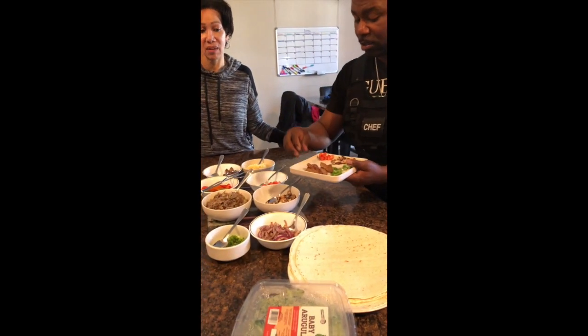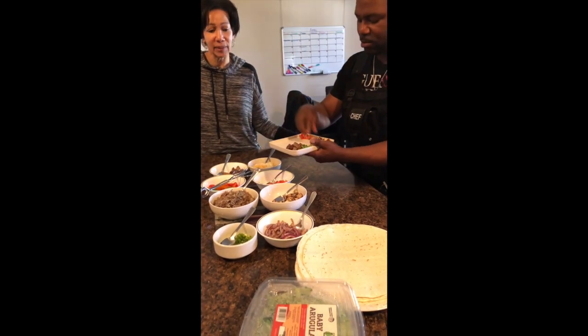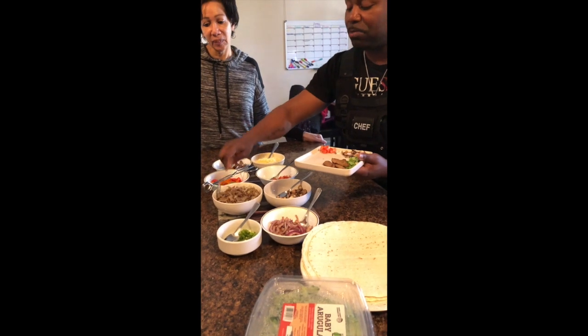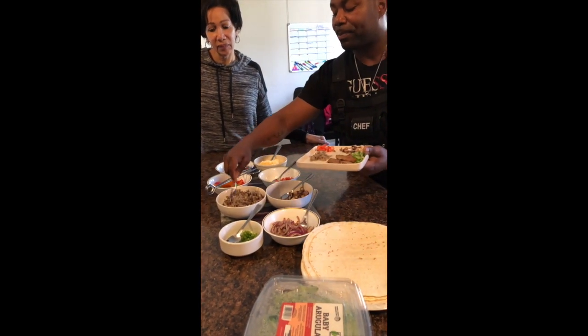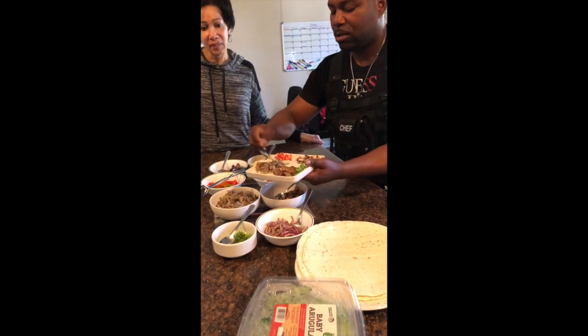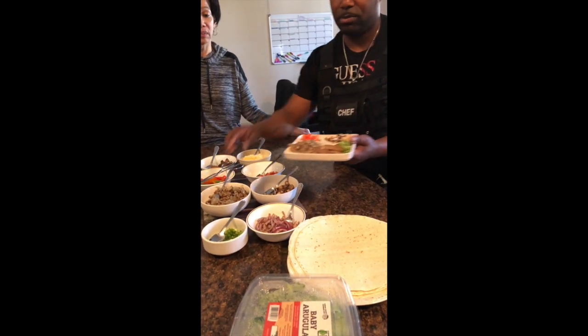I think that might be a little too much sausage. A little too much sausage? Oh, we can put that back. Is that good? Yeah. Right. So we're gonna get some potatoes. And keep in mind I can't put too much on it because we got a small burrito and most of the wrap is gonna be filled with eggs. Is that good or you want a little more? That's good. All right, cool.